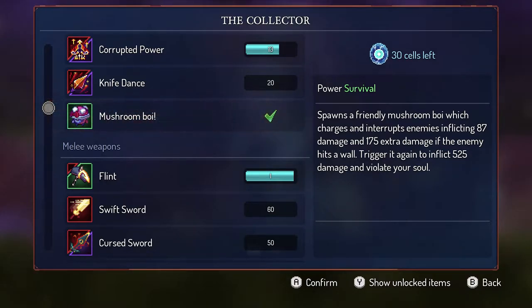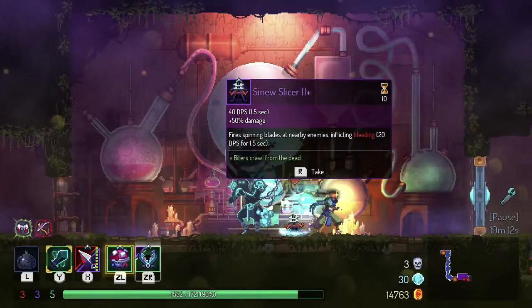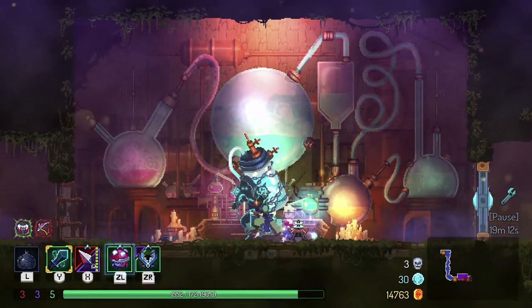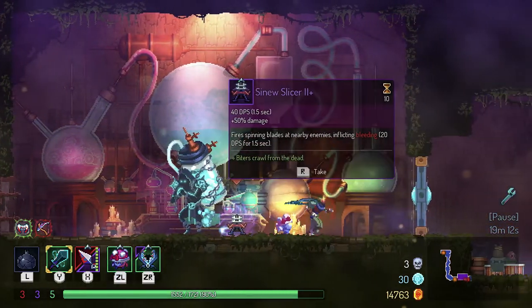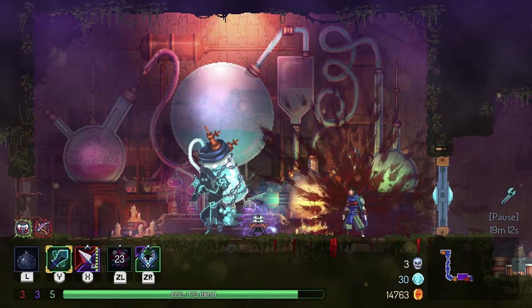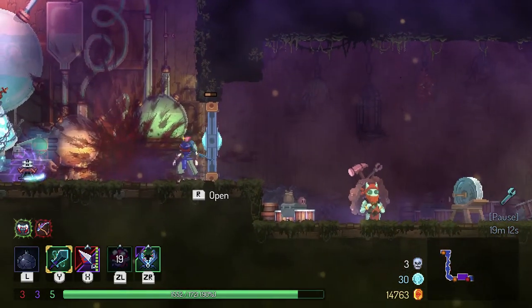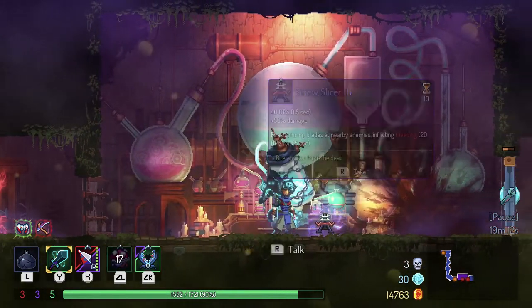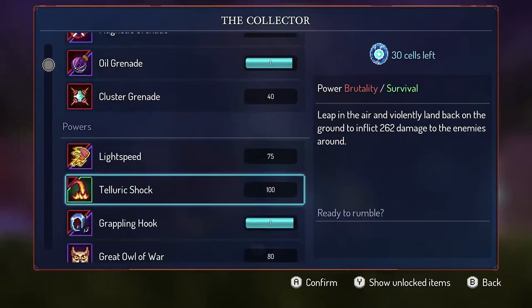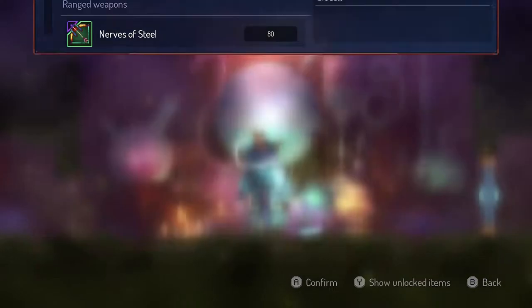Let's get Mushroom Boy and replace my Sinew Slicer, because it's really low level anyway. Let's see what this does. Okay, so it makes a little mushroom boy, follows you around. And if you press the button again... Oh, I see. It violates your soul because the mushroom boy horribly explodes. I get it. That's cursed. My goodness.